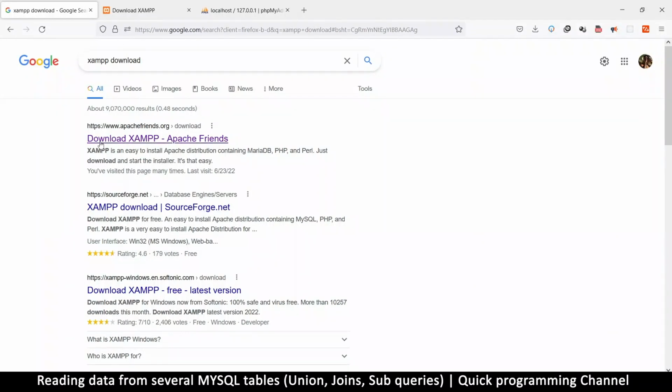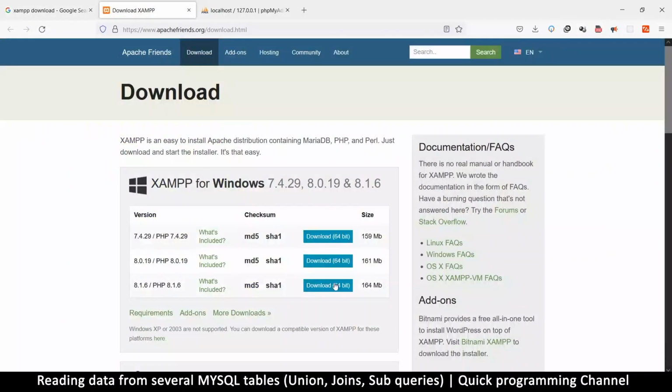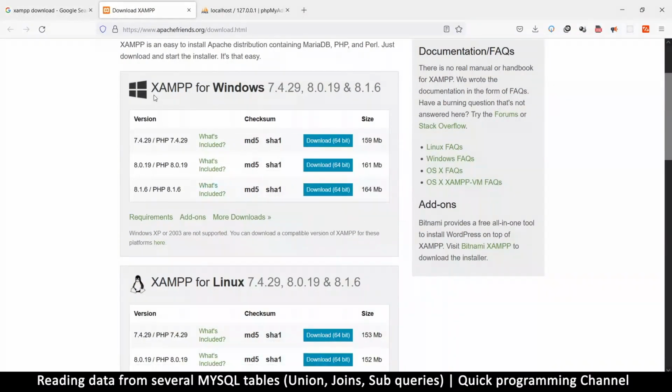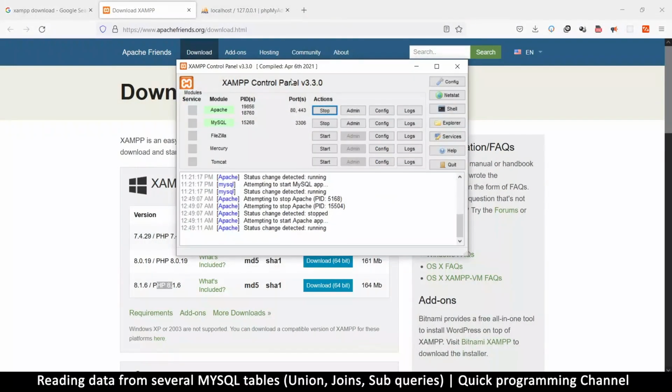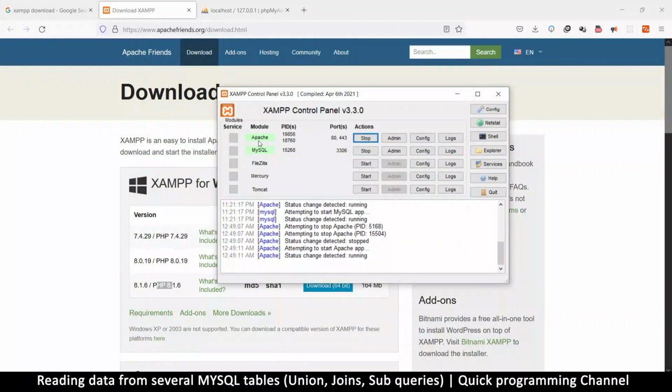Once you download that, install it, and if you click on this link, it will take you to the download page here. So you can download for your system. Windows 64-bit, and this one comes with PHP 8, which is nice. Once you're done with that and you install, open the XAMPP control panel, or the MAMP control panel, and make sure Apache is started and MySQL is also started. So click start on both of these and we are good to go. Now we have a server running and we have MySQL as a database.